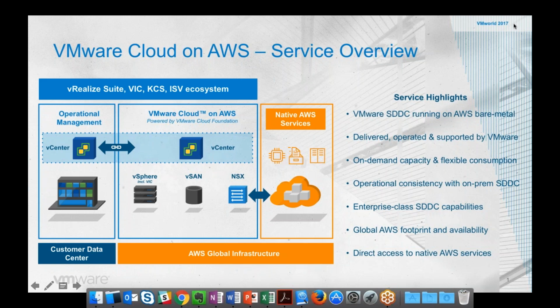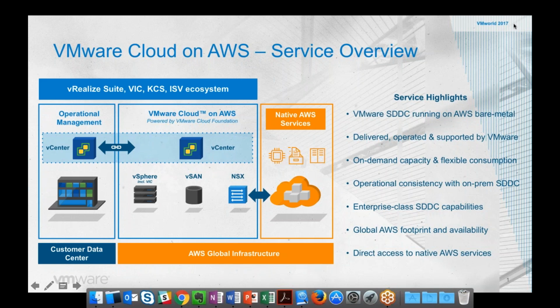So VMware Cloud on AWS is an SDDC-based cloud service, meaning it's a software-defined data center. So it's a full stack. It's a full collection of the VMware virtualization software stack. It includes compute virtualization vSphere, storage virtualization vSAN, and networking virtualization NSX. So it's a full stack running on AWS hardware infrastructure in a dedicated VPC. So it's a bare metal solution. I want to emphasize this. It's a bare metal solution. It's not nested. We are not consuming EC2. It's not on-prem. Because it's a bare metal solution, the performance is guaranteed. It's the ESXi hypervisor running directly on the AWS hardware infrastructure.